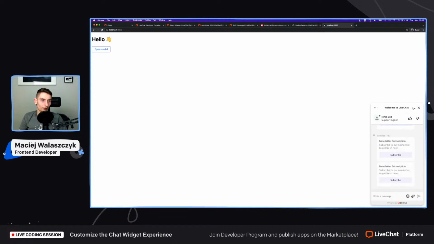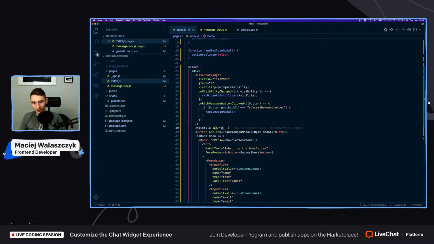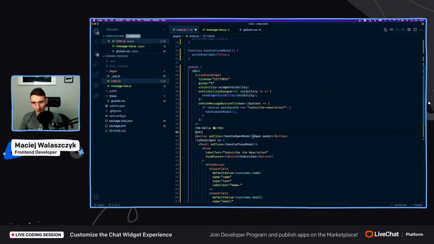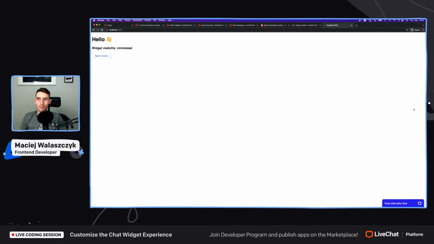Now it should still work, but if we, for example, just quickly display, let's say as h3, the widget visibility, we see that it is maximized, but when the user minimizes the widget, our state is synchronized with the widget state.